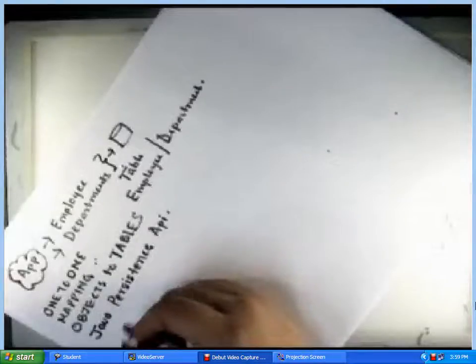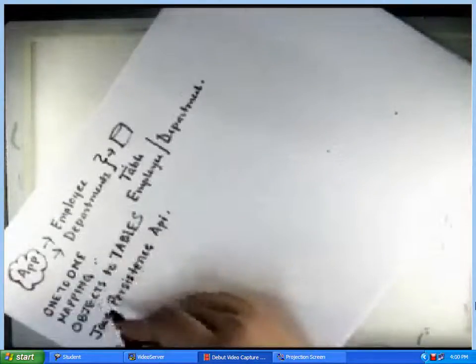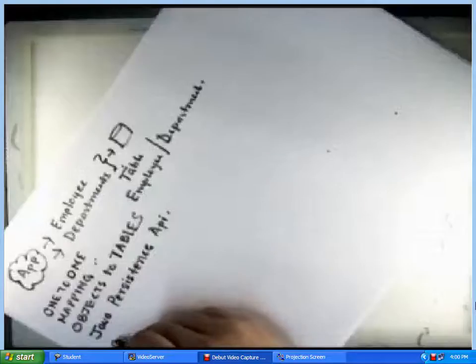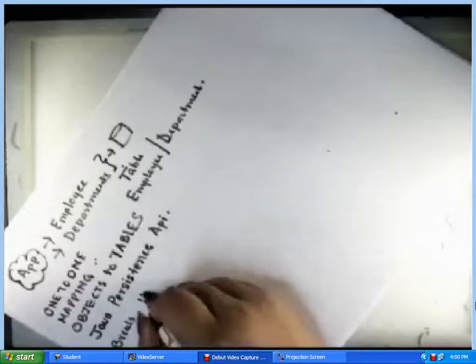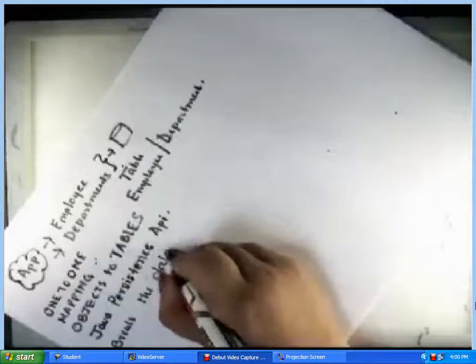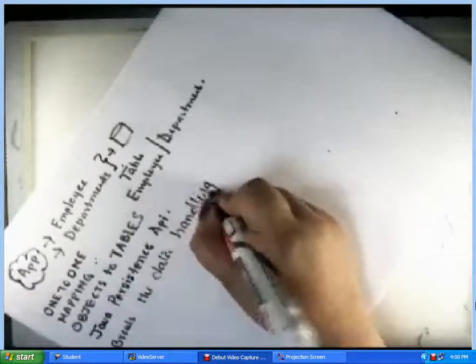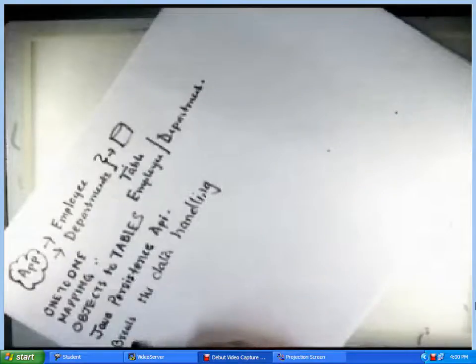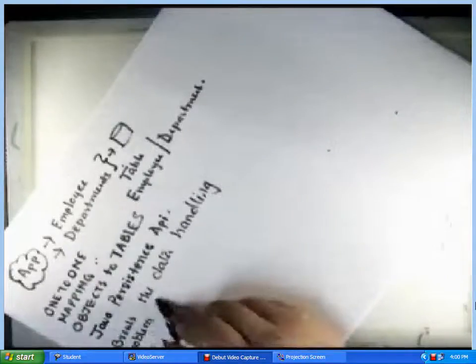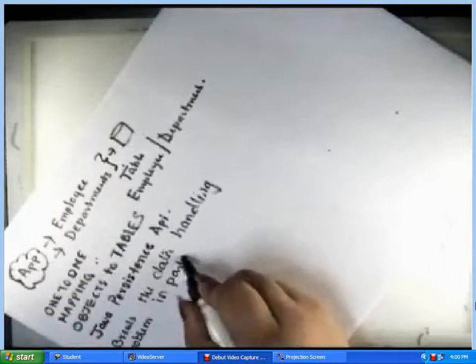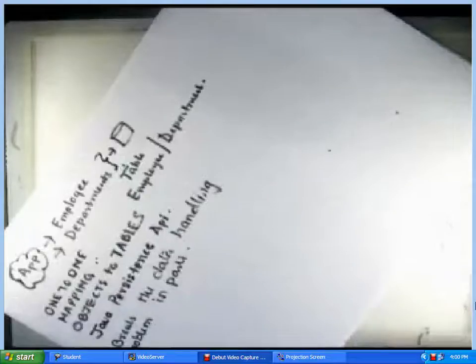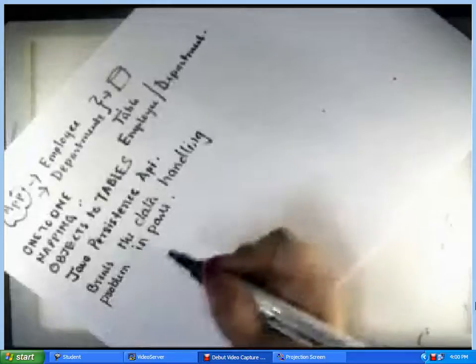It will break the data handling problem into parts. Right? Now each part is given some responsibilities. Let us discuss the different parts which are required.